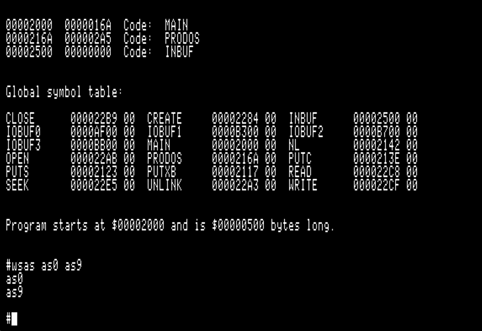Okay, so it looks like it works. If you remember, what's happening now is that the code is just trying to open each of the files listed on the command line in turn. If it successfully opens them, it prints the name on the screen. If it does not successfully open them, it prints an error message of some sort. So it printed out the names of the two files I specified, which means it opened them and closed them successfully. So that's what I want.